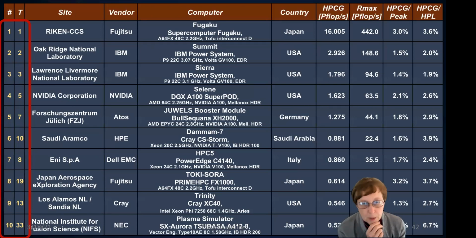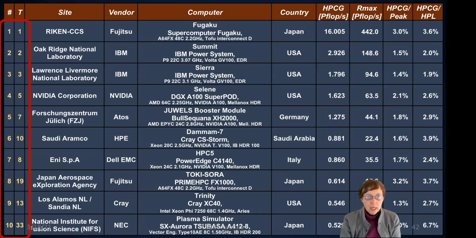So this is what the benchmark result looks like for some of the top 10 machines on the HPCG benchmark. And I know this is a very busy slide. If you look at the first two columns here, the first column, which says number on top of it, a hash sign, is the ranking in the HPCG benchmark. Now, not every machine on the Top500 list actually runs the HPCG benchmark, but most of the top machines do. And so the second number here is what the ranking was in the Top500 list for HPL, the high performance LINPACK benchmark.